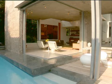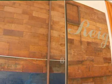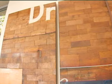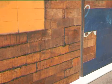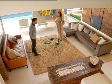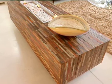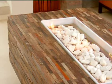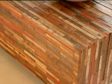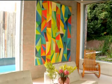And once again, very unusual, lovely piece of art. It's actually, again, the concept of recycling or upcycling. It's old parquet floors. And when I designed this house, I had this piece in mind. I knew that it just needed to be on this wall. And in fact, it inspired that fireplace, which is also parquet floor that has been cut up. And I've kept the old bits of glue and all the different colors just to give it that edge, that patina. Well, if I'm not looking at the art on the wall, I'm looking at the natural beauty outside. It's interesting you should say that.